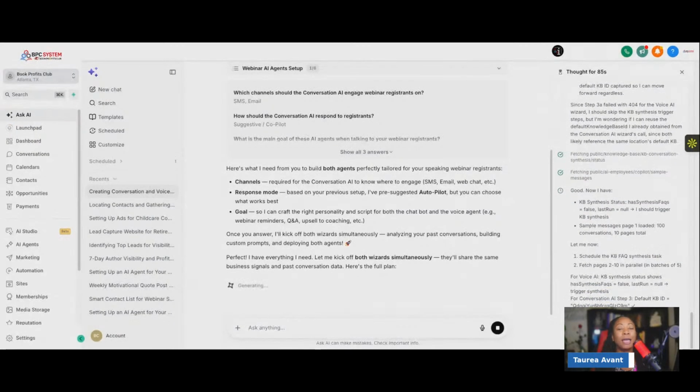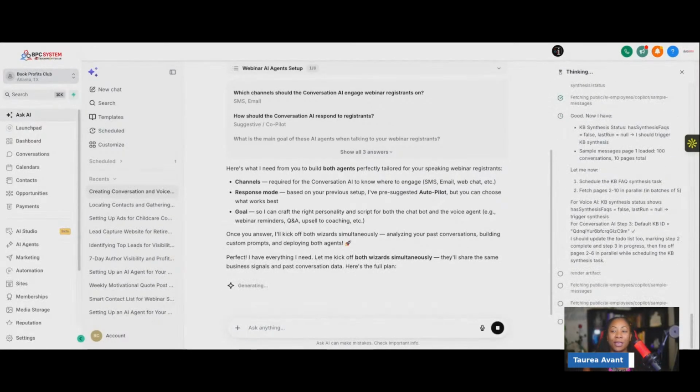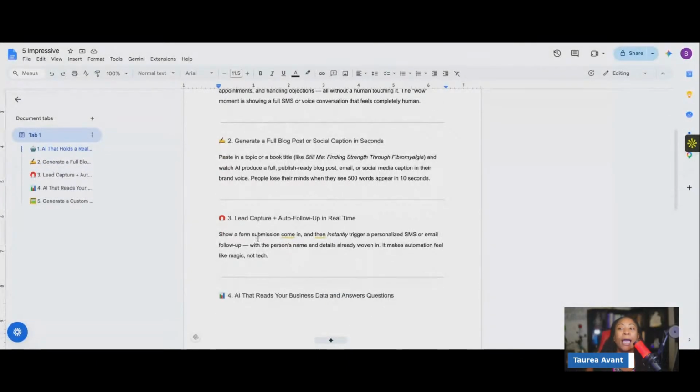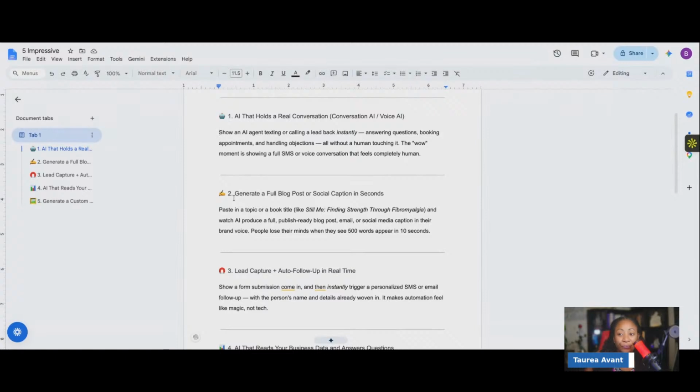Now, while it's generating this chat agent for me, I am going to look at one of the other cool things that it can do. So we'll let this stay open. We'll let that set and forget for now, and we'll come back. So now we're going to go over here and we want it to generate a full blog post. Now, I'm just going to update this in a different way.